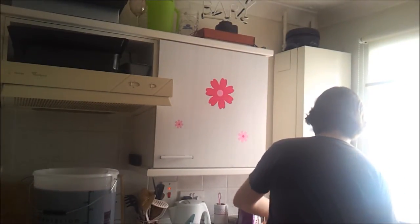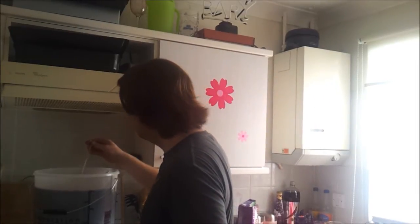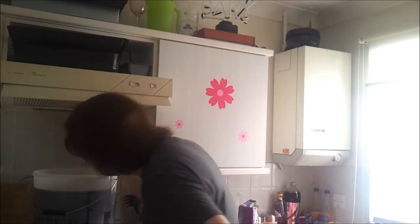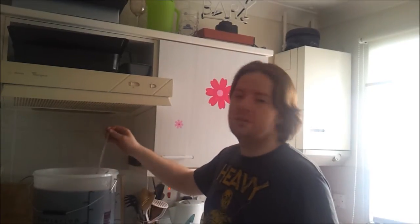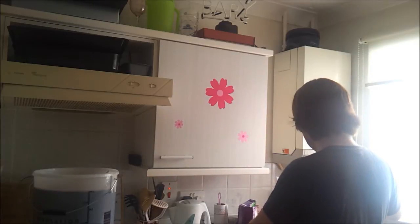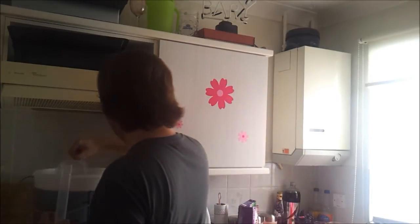And now it's time to do the temperature check first of all. Now that's at 22 degrees centigrade, which is pretty spot on, to be honest, which is good. So now it's time to take a gravity reading. So we'll just scoop a little bit out of the fermenter. Sanitised jug, of course.